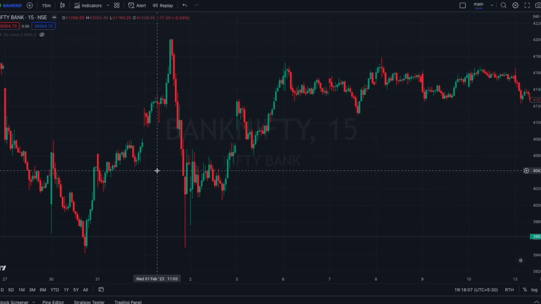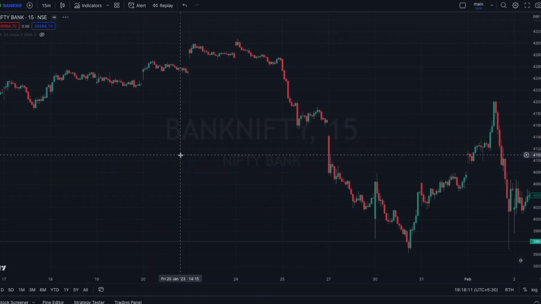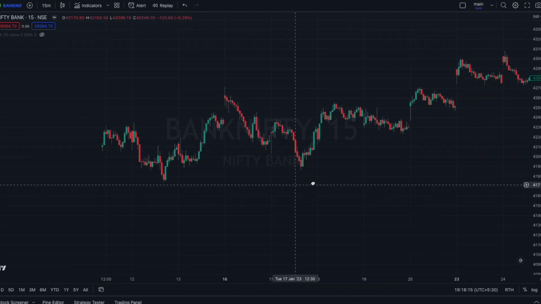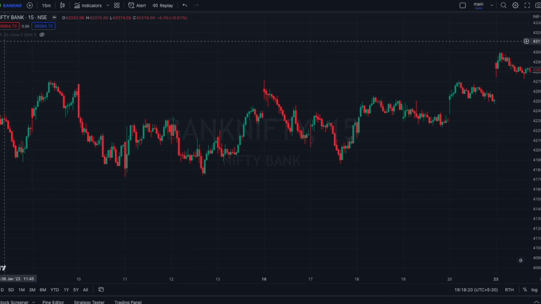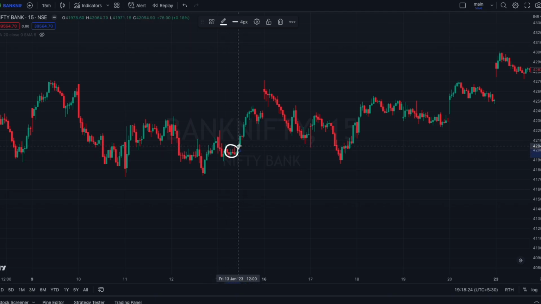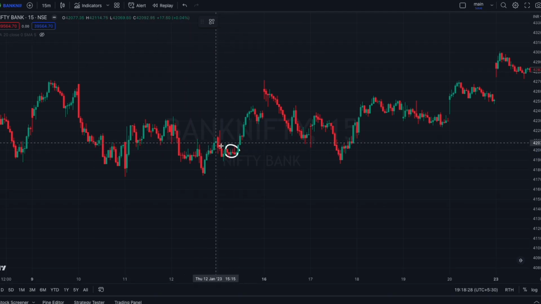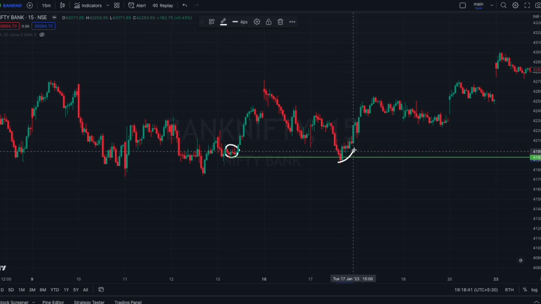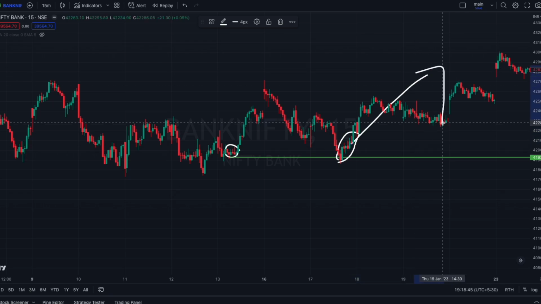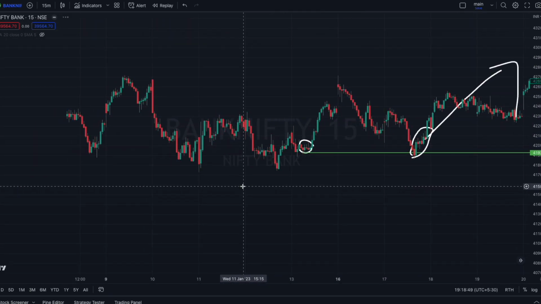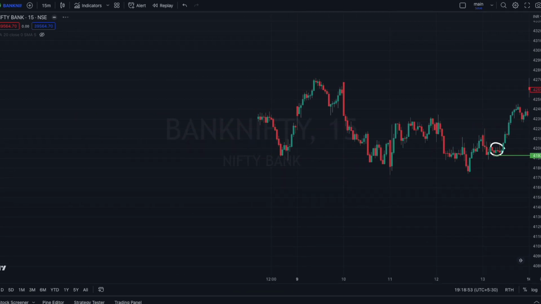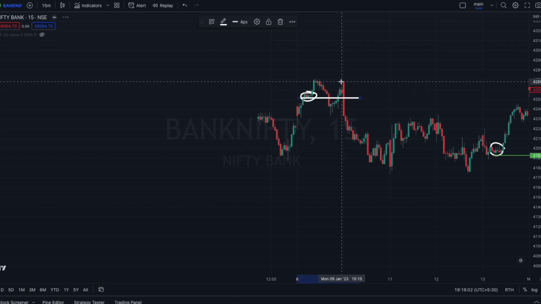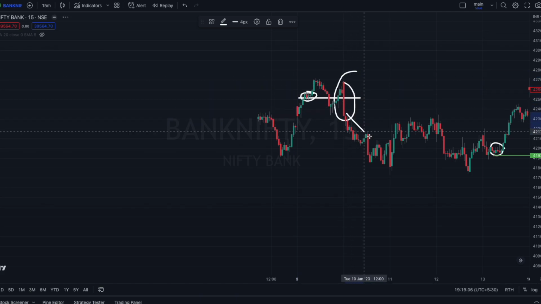Okay, let's move on to a different chart and let's look. Let's see for this. Over here, you can see this was a build up, and from that particular area there were pending orders which got fulfilled, and this time there were more pending orders left, and that's why the price went up, and we didn't get any trade. This doesn't matter. Okay, now let's look at this build up. Pending orders got fulfilled, and the price came down. This is where you are going to take your trade, and look at the fall.